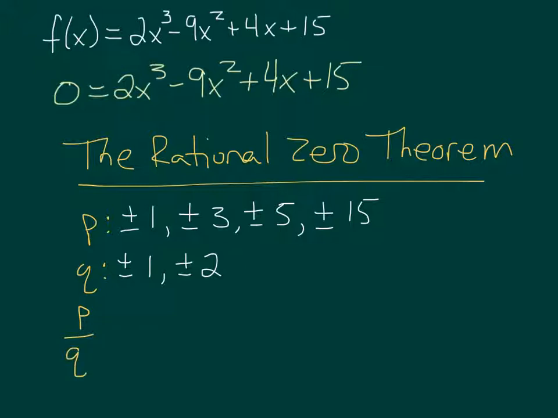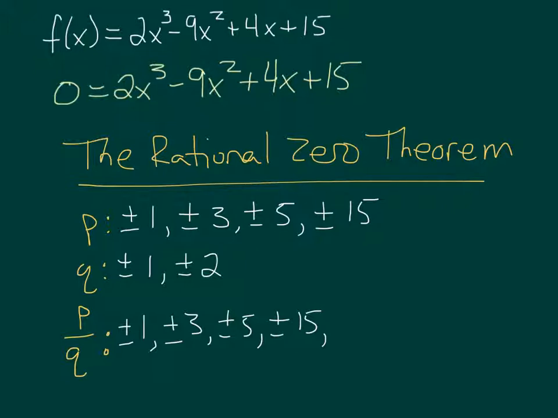Now we're going to use these because we want to figure out P over Q. And these are going to be all of our possible rational zeros. There's kind of a lot, but not too bad here. Again, I like to start with the denominator and put that to all the numerators. So the first group is going to be plus or minus 1, plus or minus 3, plus or minus 5, and plus or minus 15. Now I'm going to move on and use this as our denominator and distribute that to all of these. If there's a repeat, I'm not going to rewrite it. In this case, there is not going to be any repeating.